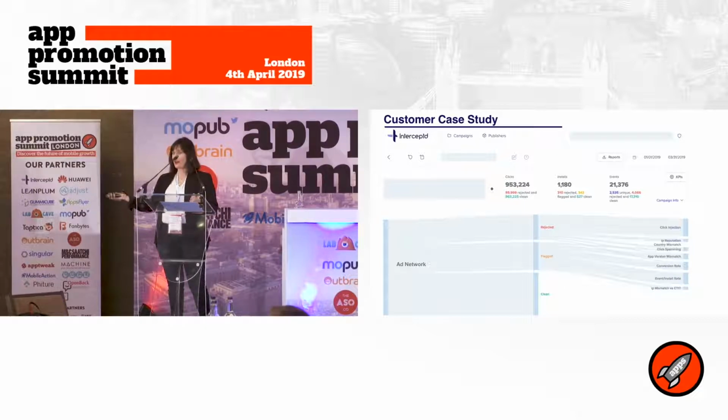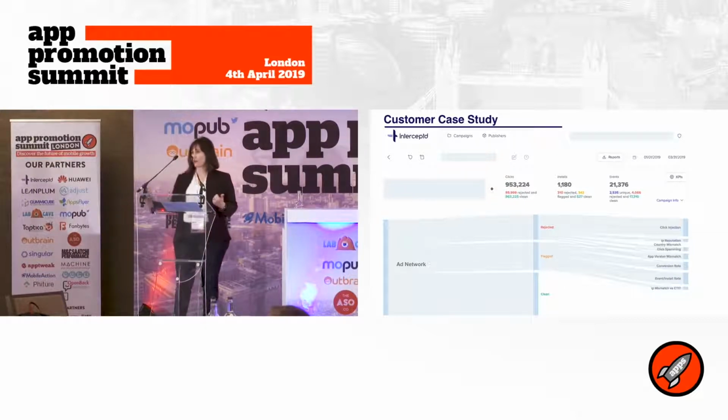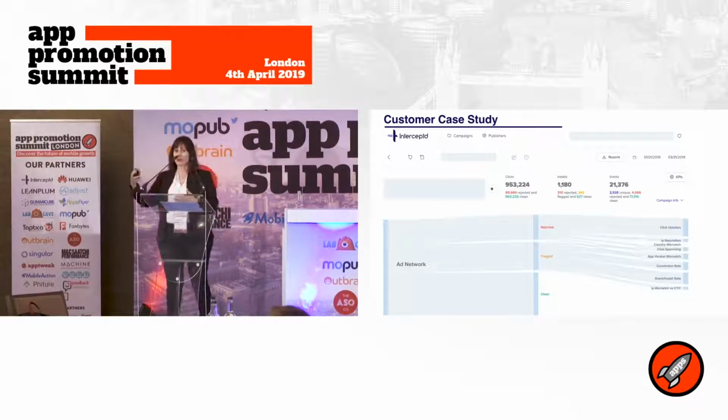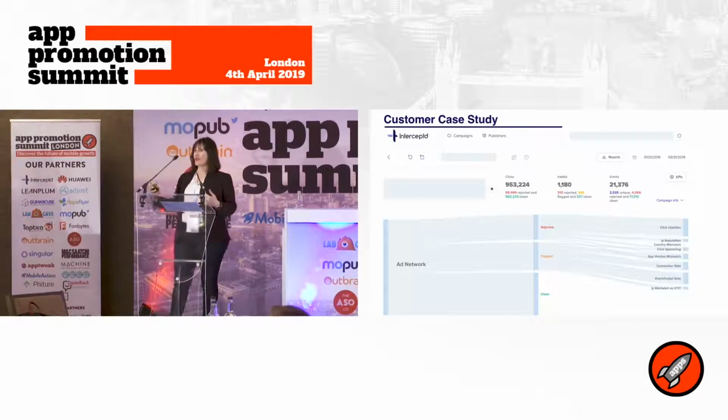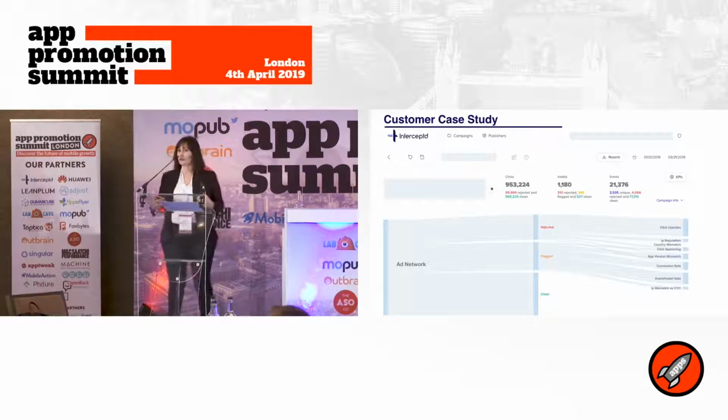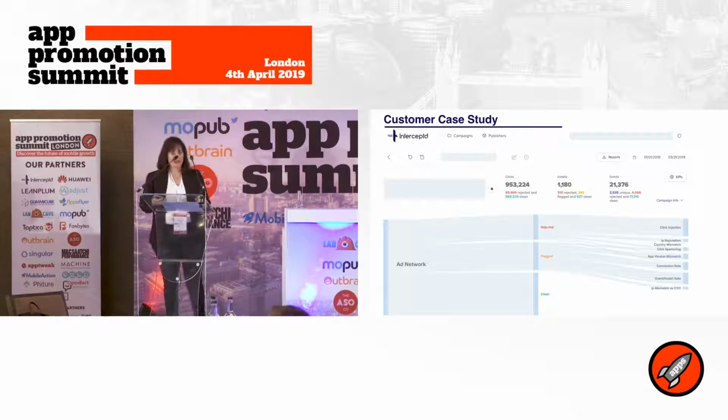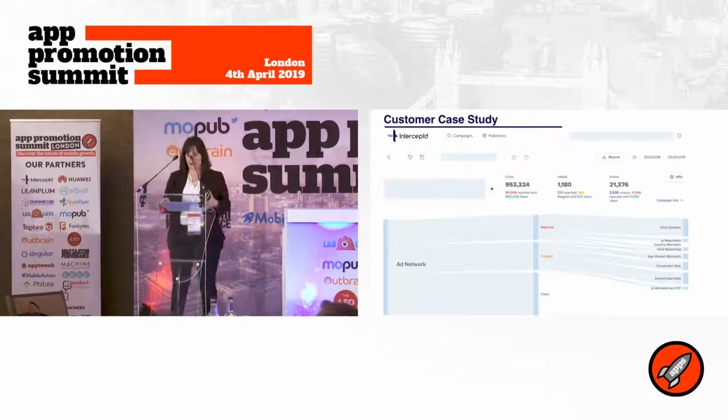Interceptd caught this bad traffic. Can we turn off these publishers from your site? I want to continue to throttle up here where I'm seeing great active users, but I want to turn this stuff off and see if it cleans up my signal a little bit. So this is just a simple case study to show you how one ad network can be looked at with Interceptd.